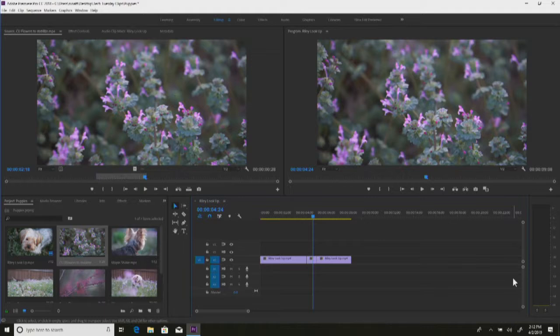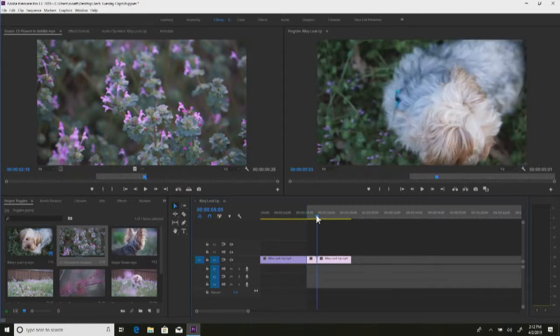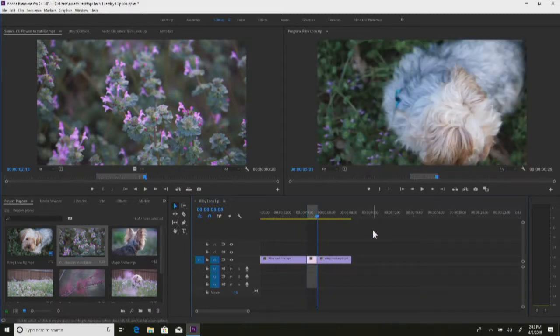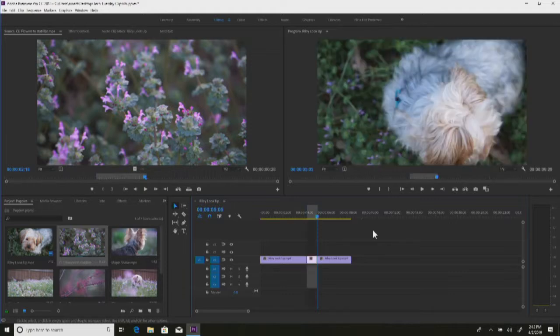That is very, very similar to the semicolon, okay? If you hit semicolon after you mark what portion you want to take out, it will do the same thing as delete. However, if you touch apostrophe, it's going to move clips back together. Okay, so it's going to basically ripple delete everything to the right.